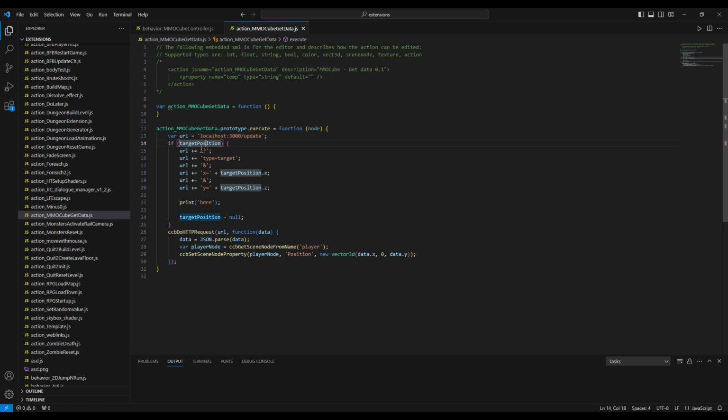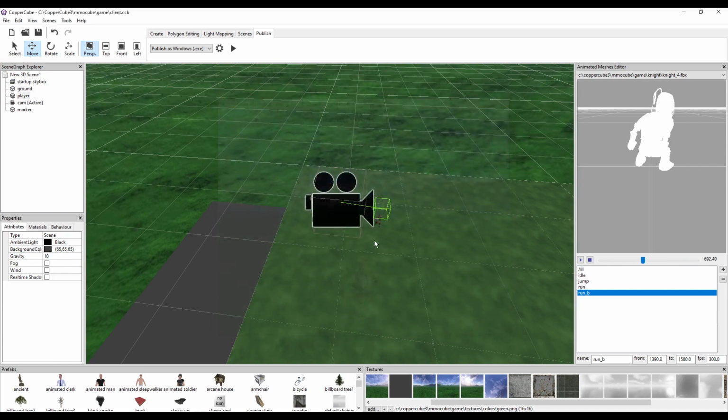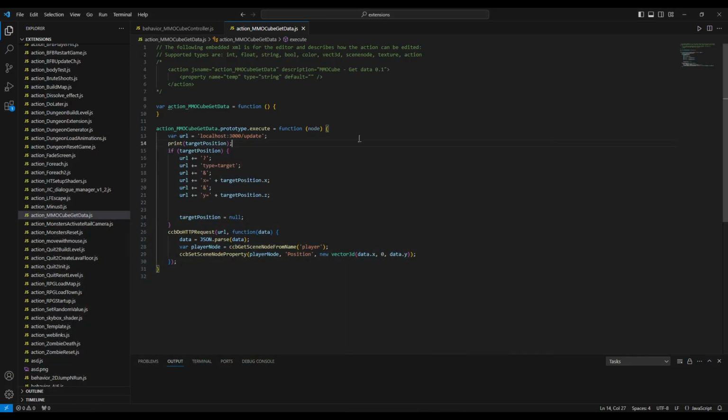Target position is not null, and it doesn't work. So let's just print target position every time. The thing with CopperCube, it's not that simple to debug. It doesn't even print it. Why? Because it definitely should, since we're executing this, but it doesn't even print it.